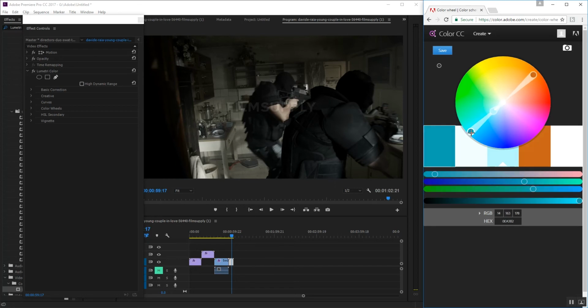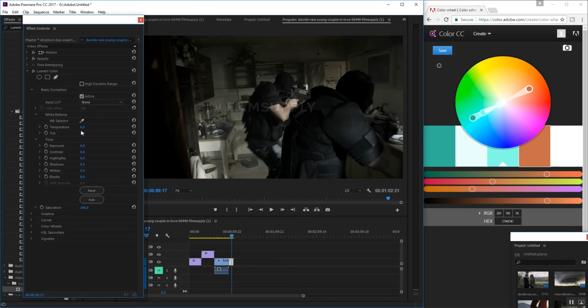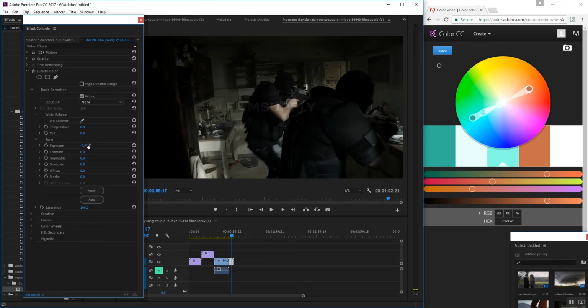So there's our teal somewhere in here. I think this is more like right in somewhere around here. I'm gonna find it. There it is. All right, so here's our teal amber color grade. Okay. So now what we're gonna do is come over here. Once again, I'll start out my basic corrections. So I'm gonna just adjust my exposure to -0.2 because I'm gonna darken it up a little bit.